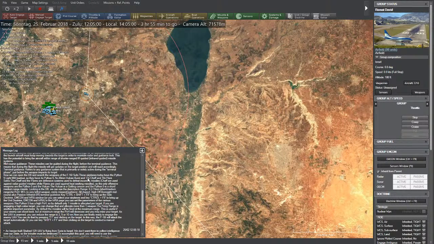So chaff is basically a radar decoy. It's probably a bit oversimplified, but basically you drop or chuck out some strips of aluminum foil or some other type of metal foil, like small pieces of metal foil that will create a radar echo.